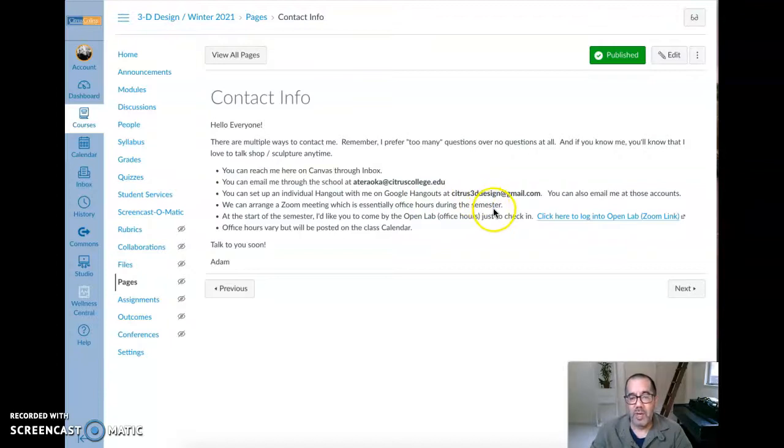And also how to connect to my office hours, or what I call Open Lab. Open Lab seems friendlier. So to connect with me during my Open Lab hours, you just click this button, and it opens up a Zoom page, and I should be there during my office hours.